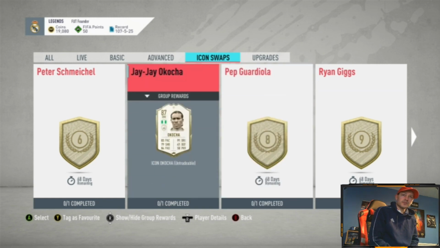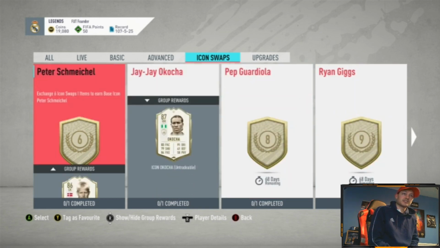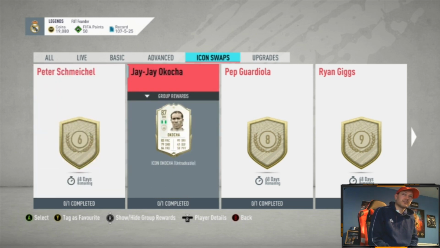So you've got the next one, Okocha 8. You've got Guardiola 8. So Schmeichel, I won't personally get, because I've got De Gea who's rated a lot higher, so I don't see the point in me having him. But again, he's an icon. But I wouldn't just get whatever one for the sake of having an icon. Make sure it's your favourite player, or it's an actual decent icon out of them all.